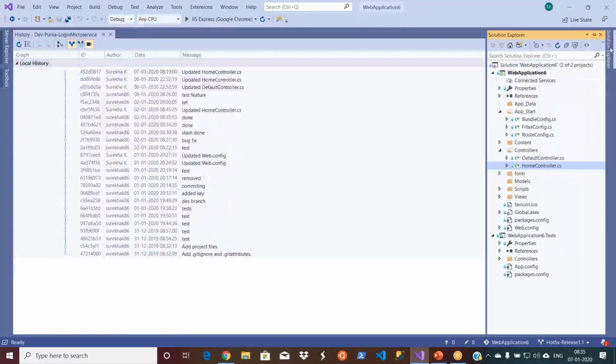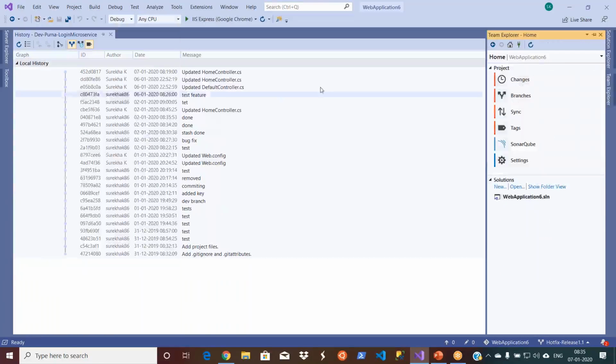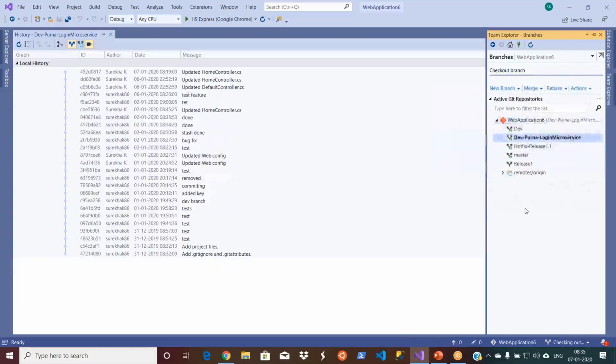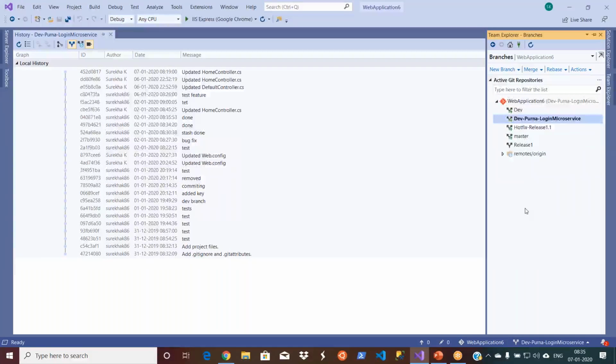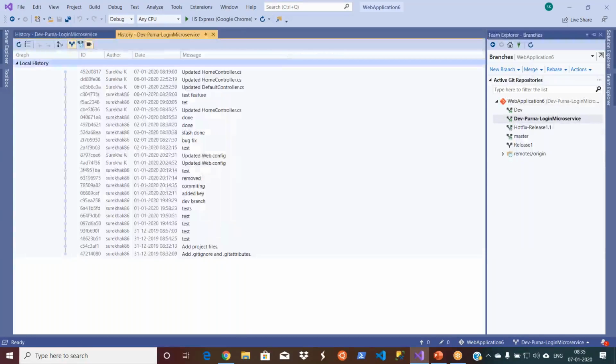And now remember, my target is my current working one, which is my Dev Pune login. This is my current working branch. Let's check out, means just double click that one. Now your local code is pointing to your Dev Pune login microservice, and I already opened this view history. Right click and do the view history.